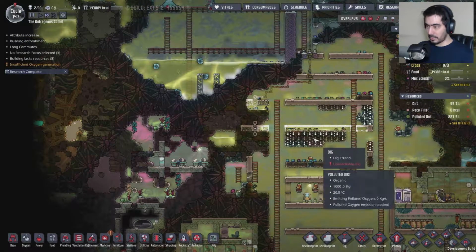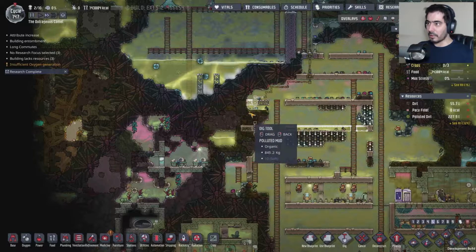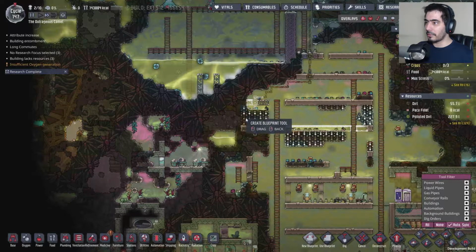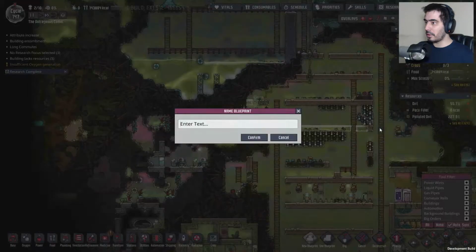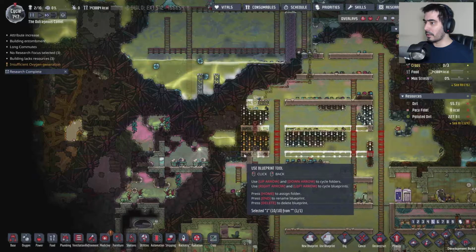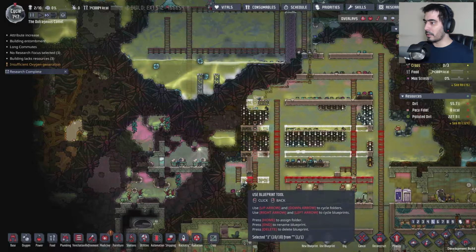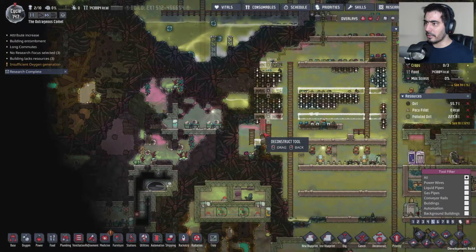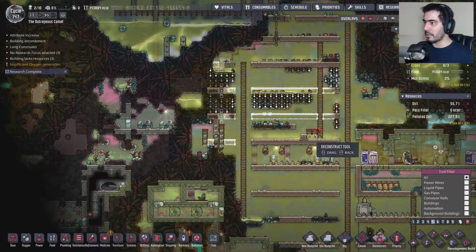And if I dig this like so, and if I go new blueprint, and if I do this, in theory, okay. So I can remove all of this, and all of this, and just all of this, and this. Well, in fact, I can destroy this, and this as well.